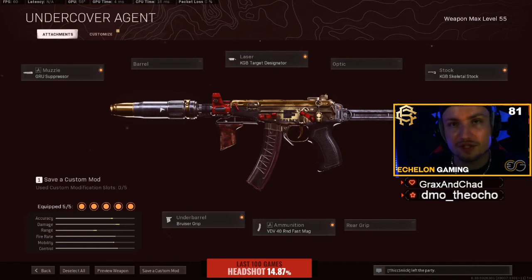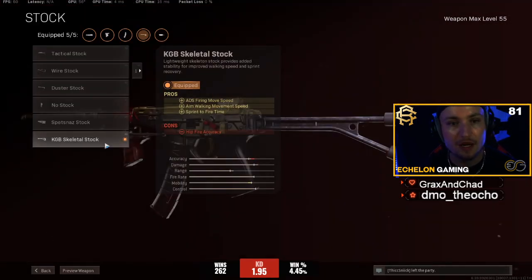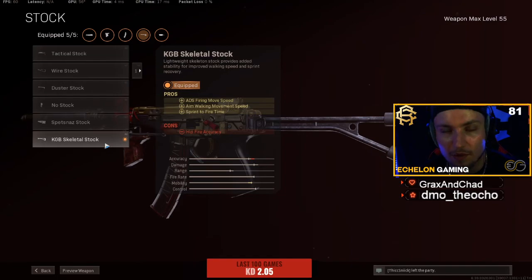The groove suppressor, just like every other SMG, you're going to be trying to get the most damage range with these very aggressive SMGs, because if you don't run this, your damage range is going to decrease with the other suppressor. So groove suppressor 100%, and skeletal stock, which is going to help with the sprint to fire speed, as well as maybe a little bit of movement speed while you're ADSing.